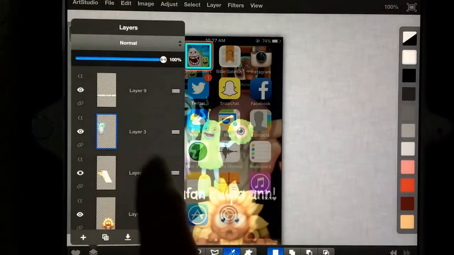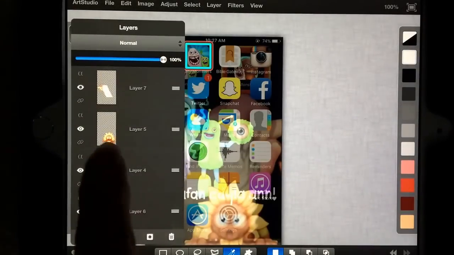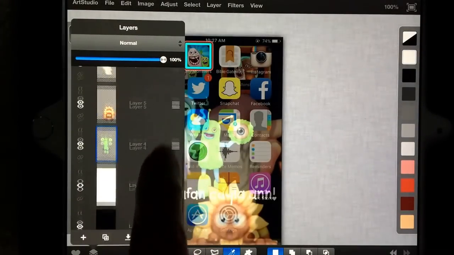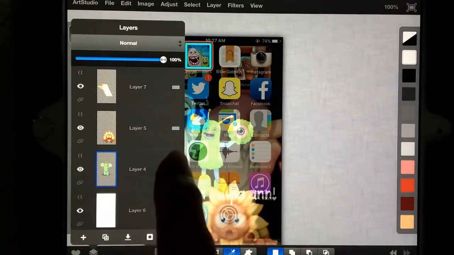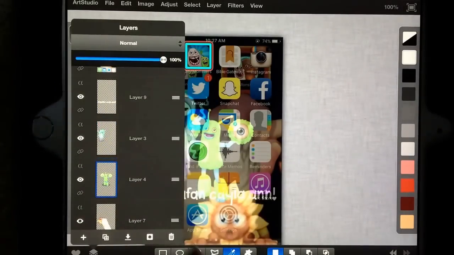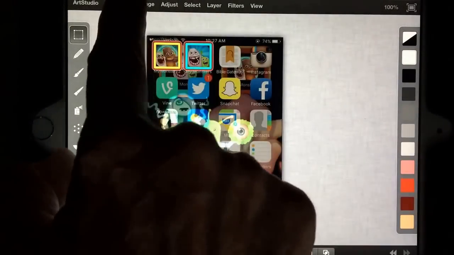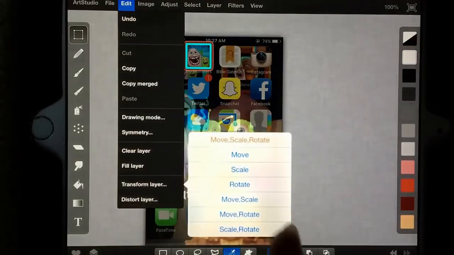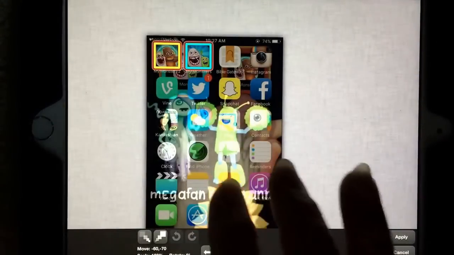Apply. And now I'm going to arrange the pom-pom just behind Wisp. So she's behind Wisp or below Wisp. Okay, so let's do pom-pom. Edit, Transform Layer, Move and Scale. So we're moving pom-pom.